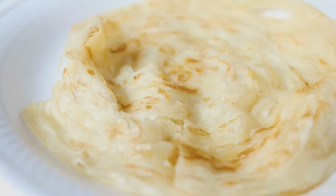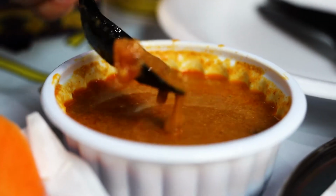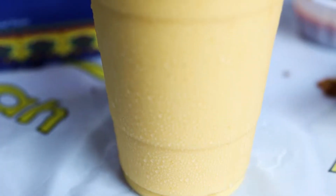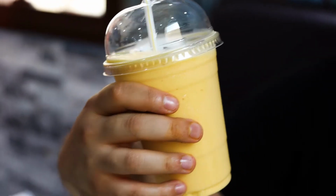They serve it with some fried paratha on the side, some special fish curry that they serve in-house, and he's also recommended that I have it with a drink called Abood, which is a mixture of fresh mango and vanilla ice cream. And anything with ice cream right now sounds amazing to me, because it is 40 degrees outside and I had to walk down the pier just to get here, and I'm already working up a massive sweat, dude. I am famished and I can't wait to eat their food. All right, let's do this.